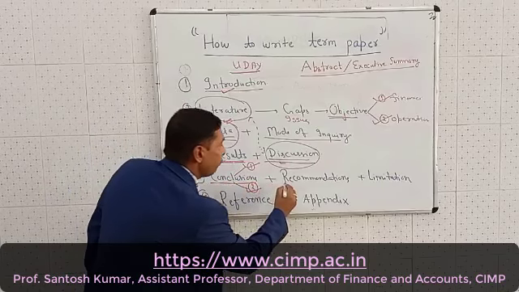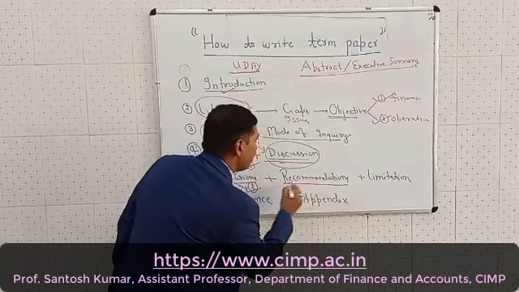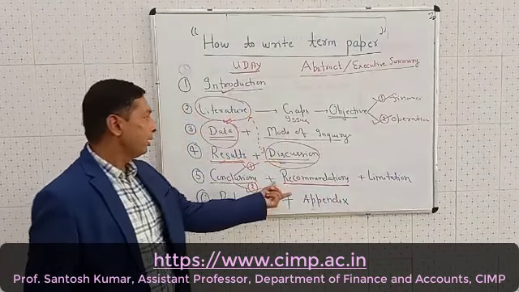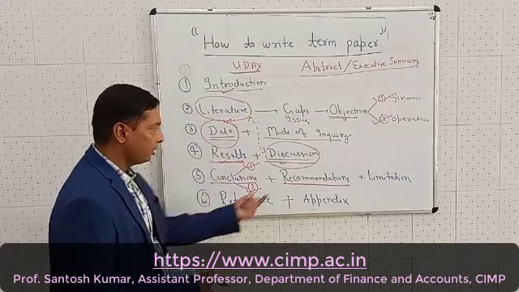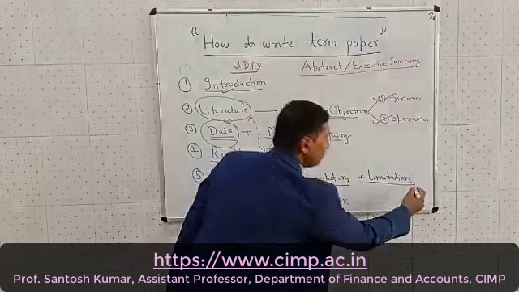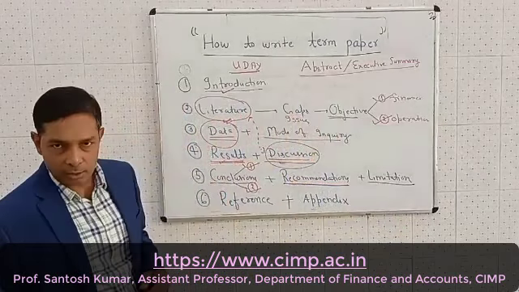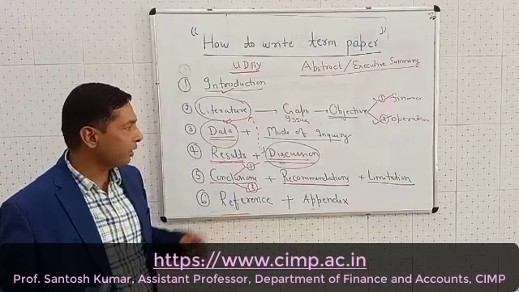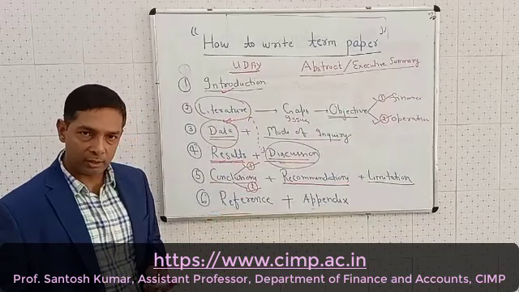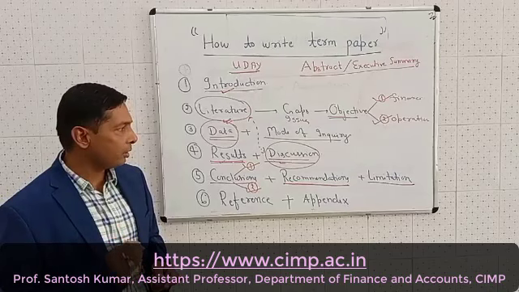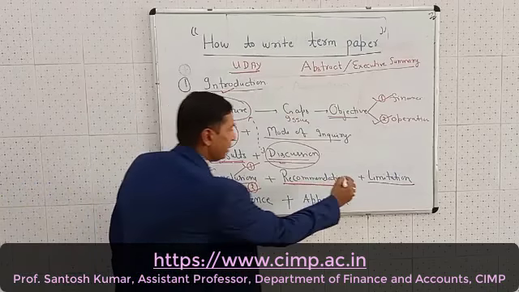Then, if you feel that certain things have evolved which need to be recommended for policy making out of your study, right? That you can recommend here. Then you can also see the limitations, whether you have made a visit to 1 district or 4 blocks or 5 districts, still a few things are remaining, or there was a fund constraint or time constraint. Whatever limitations of the study you have, you can record, right?